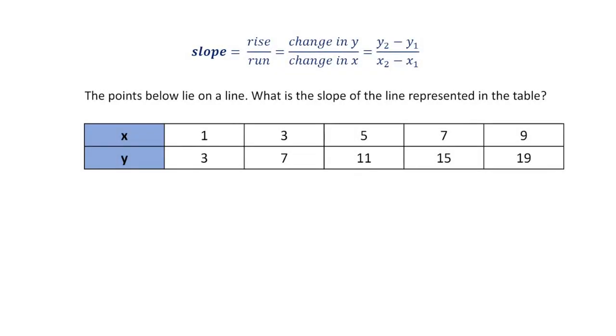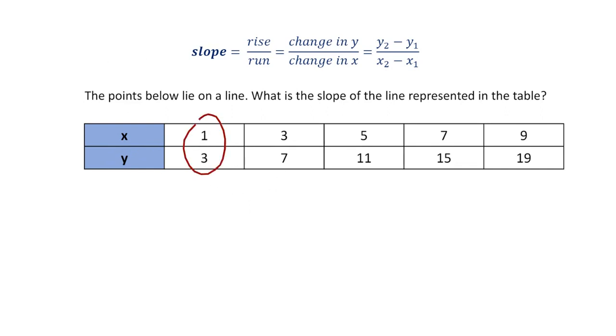Okay, so we've looked at how to find the slope from a graph. We've looked at how to find the slope from a couple of points. This table is very similar to the last one. We've actually got a few points of xy coordinates that we could pick from, but we still do the same thing. But what's nice about the table is you can actually look and see what the difference is.